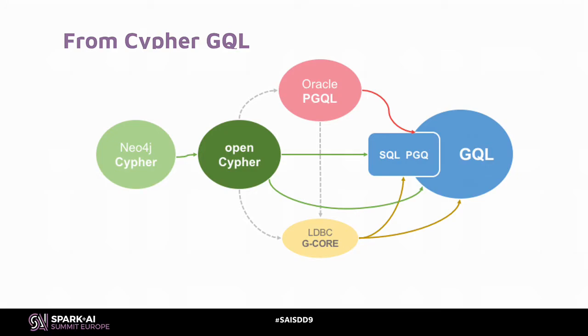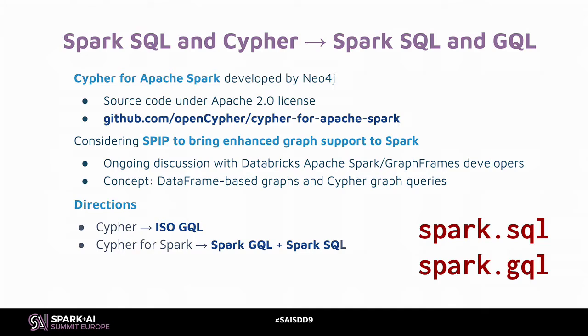And we have, as mentioned, G-CORE and Oracle PGQL both being other contributors, and hopefully, as I said earlier on, other databases and languages are going to contribute to this picture. So, for example, the GSQL language from TigerGraph looks like they're coming into the frame and beginning to work in the SQL property graph querying extensions as well. And so you could summarize all of this as heading towards a situation where, from a Spark perspective, we'd like to be able to say Spark.SQL or Spark.GQL.